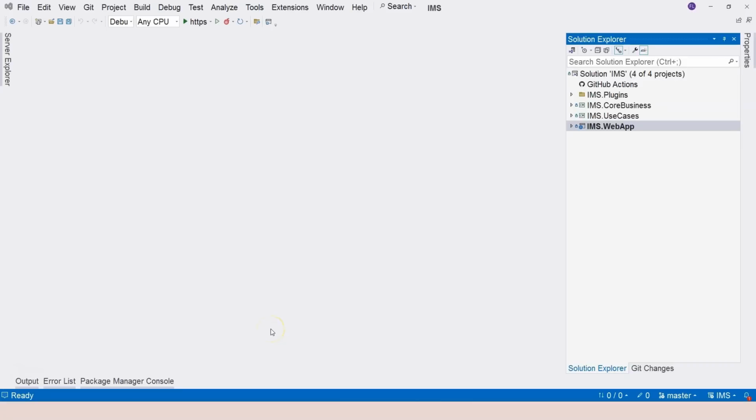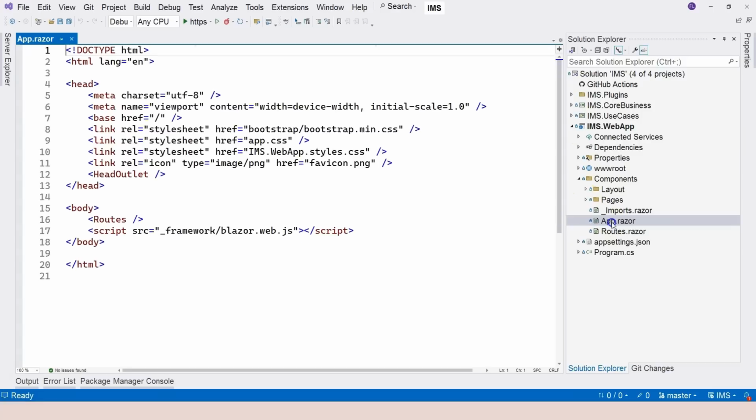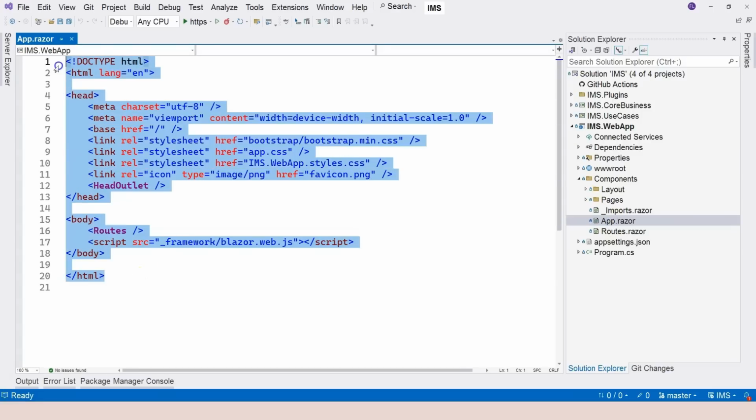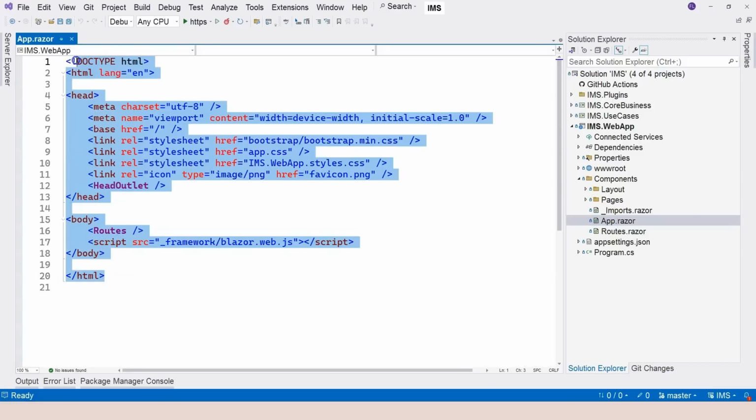In this video, we're going to talk about page component, and we're going to use the page component concept to actually create a page component. Just so that you know, sometimes a page component is also called a routable component. As you know, Blazor is a single page application framework. So in theory, there's only one page, which is the page down here. So open up the components folder, and this is the page. We have seen this in the project structure video. This is the single page.